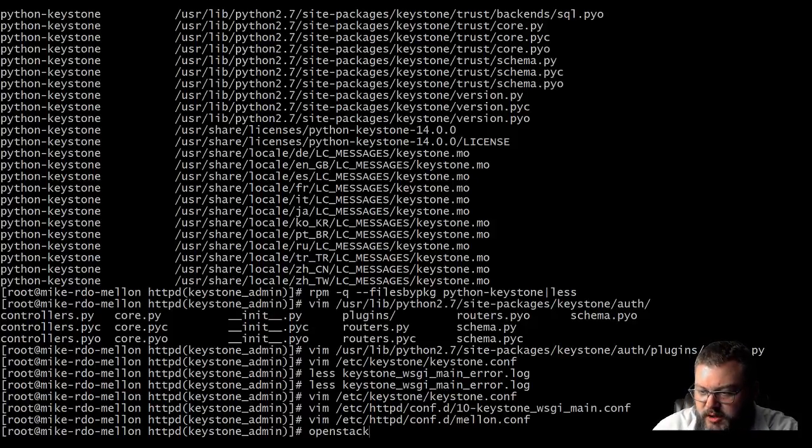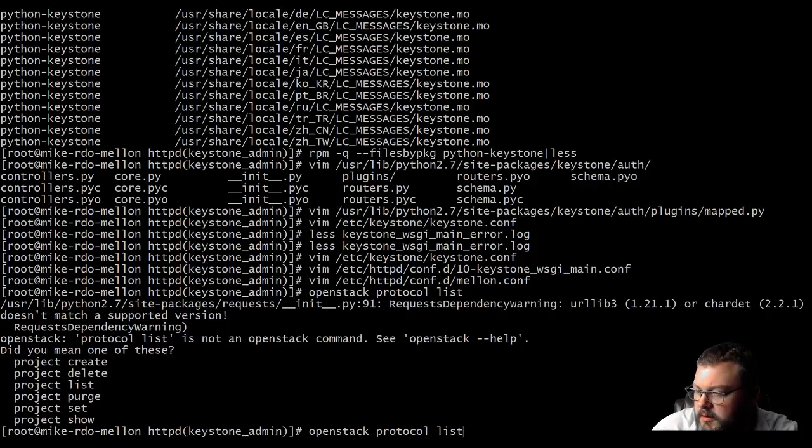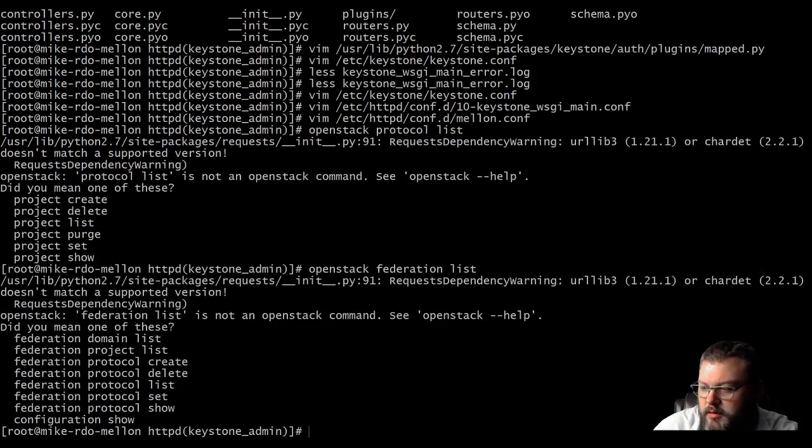Let's just check our OpenStack protocol list. I swore it was protocol. Federation protocol.